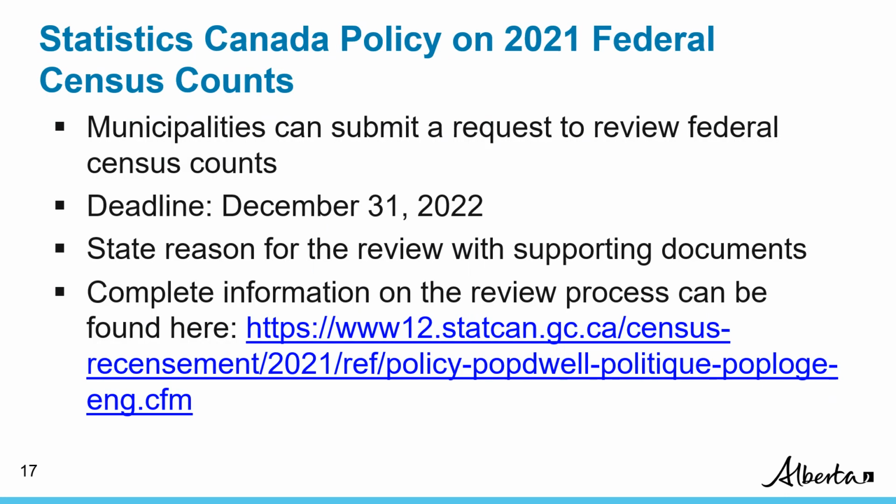When Statistics Canada releases population and dwelling counts from the census, municipalities can question the validity of the counts. Statistics Canada will respond to each request received and conduct a formal review. This process has been in place for every federal census. Here is a quick summary of the process used in the 2021 federal census.